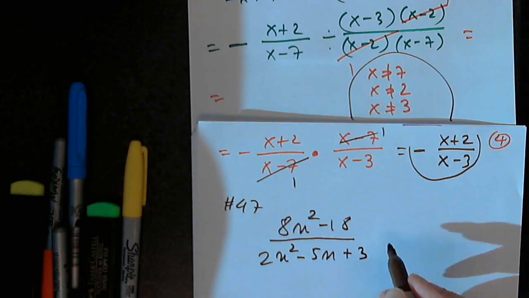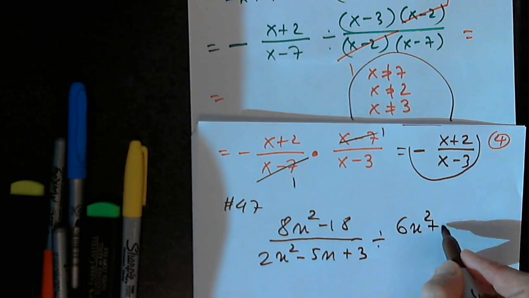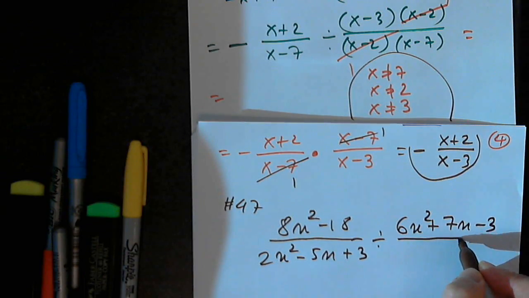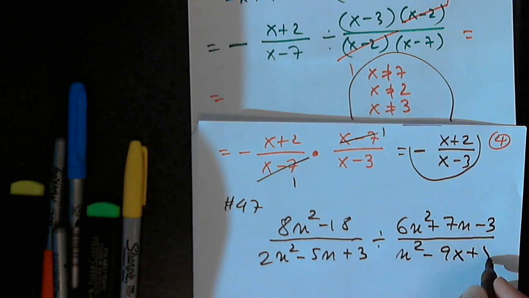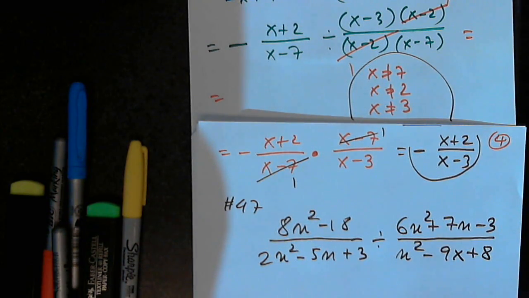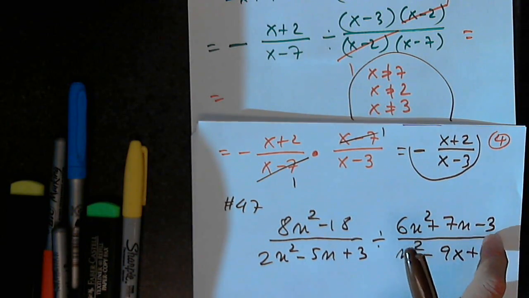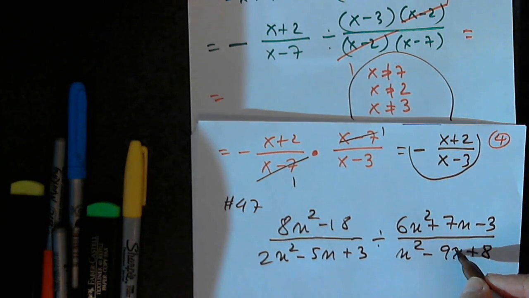They're all n's. I'm sorry, my handwriting is not perfect when I stand up. So it's all n. If you don't like n, put x. It's fine by me. Is that 18? 8n squared. I'm checking now. She's right. I'd rather check. 8n squared minus 18 over 2n squared minus 5n plus 3 divided by 6n squared plus 7n minus 3 over n squared minus... Ooh! See, I said x and I wrote x. I meant to write n.